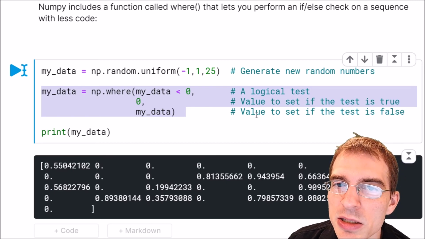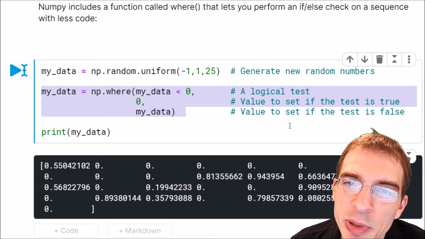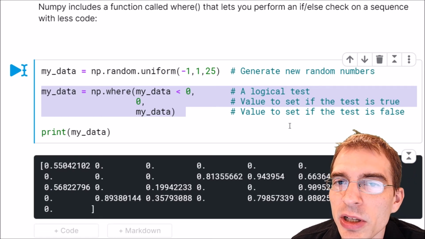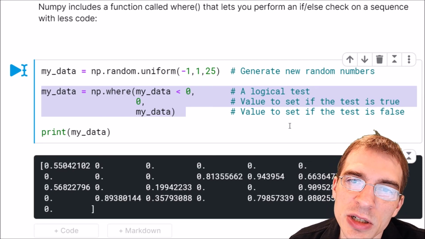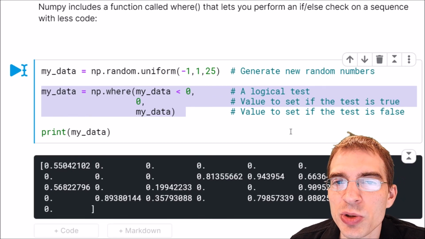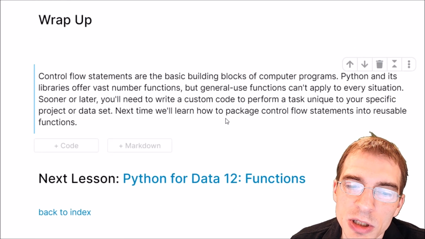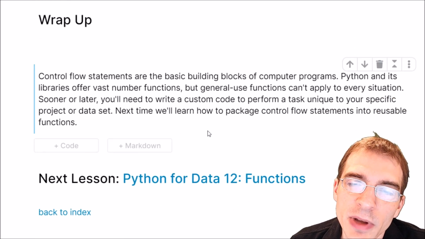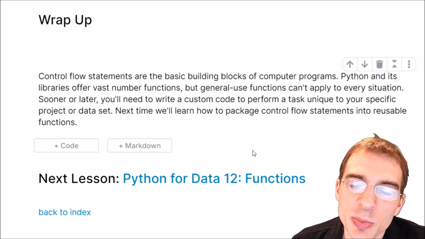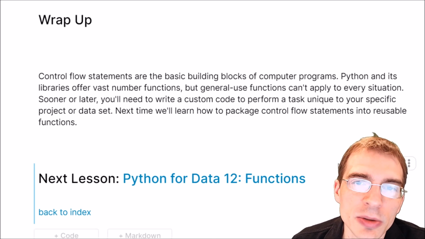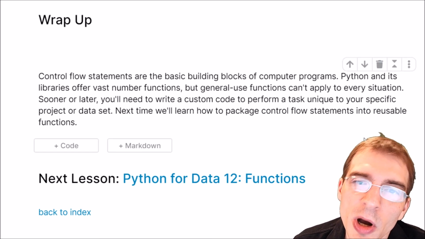So in data analysis and data science in Python, you want to try to use NumPy, pandas, and other data science library operations on sequence data types if you can, because they'll generally be more efficient than using explicit for loops with base Python code. To wrap up, the control flow statements we learned about in this lesson, namely if, else, else if, for, and while loops, are common to pretty much every programming language out there and are the basic building blocks used to create computer programs in all languages.